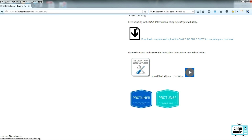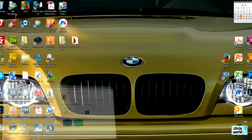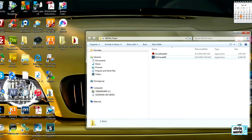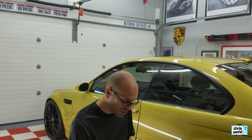In the meantime while you're waiting for the cable to be sent, you can click on the Pro Tuner software — this is the software that makes all this happen — and install it on your laptop. You want to install it on your desktop; I've created a file folder called M3 Pro Tuner. Here's where you have the drive installer or the Pro Tuner executable. Download, unzip, and install it into that folder. This is the software you'll run that makes all the magic happen.